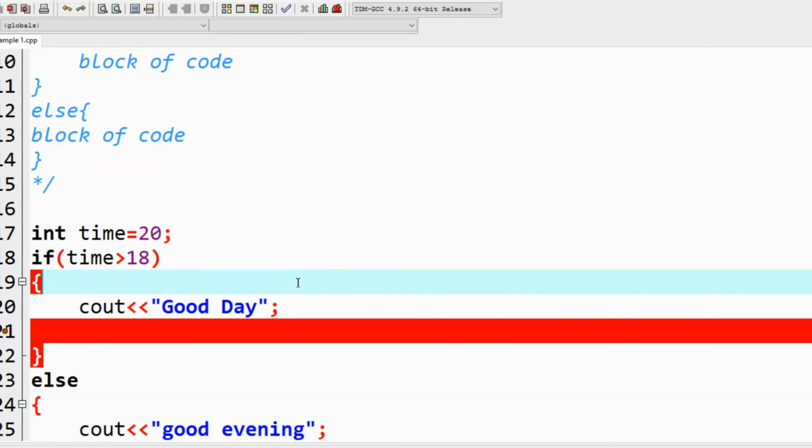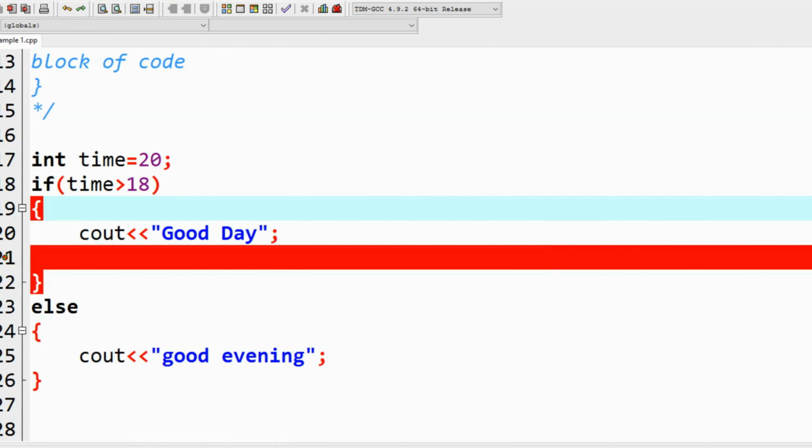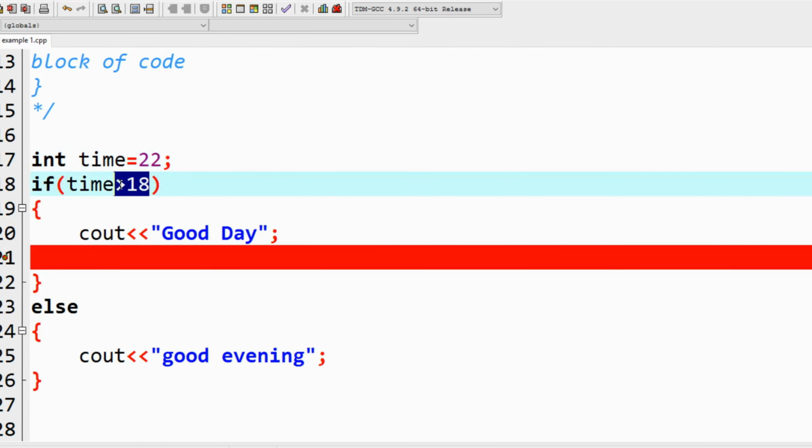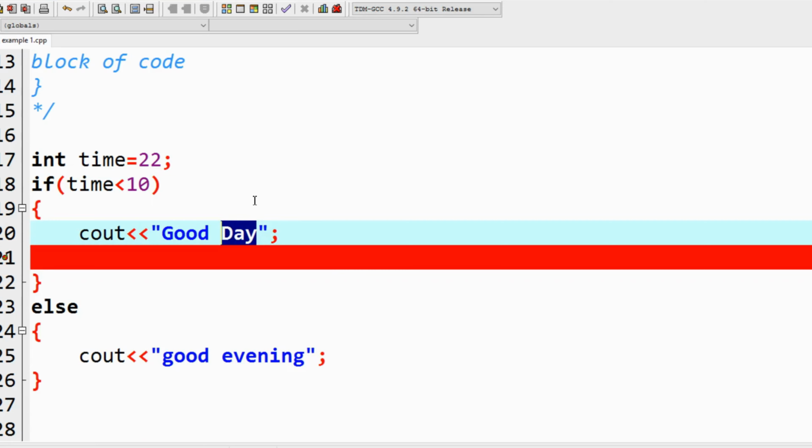So here we will just change the same example. We have time, for example, equal to 22. If time is less than 10, we will write, for example, "Good morning."